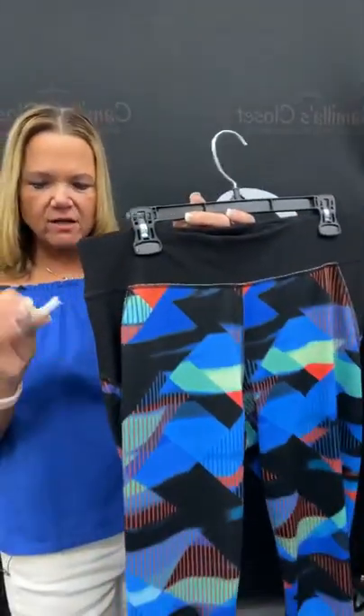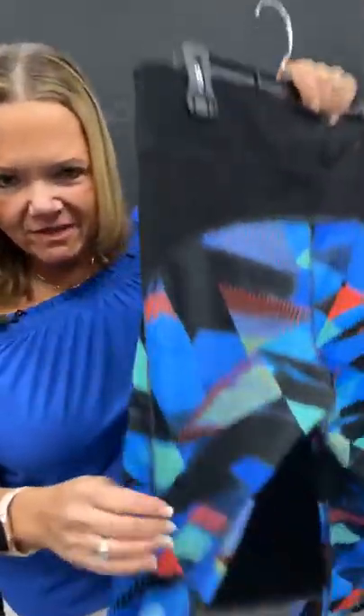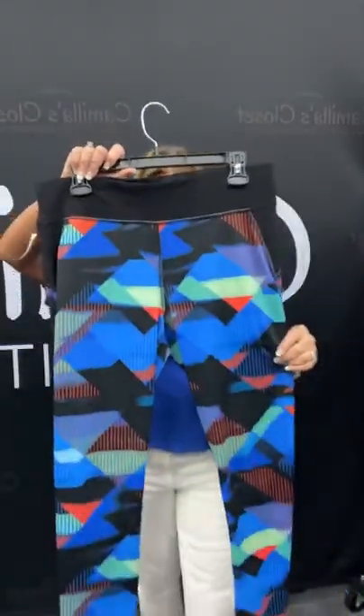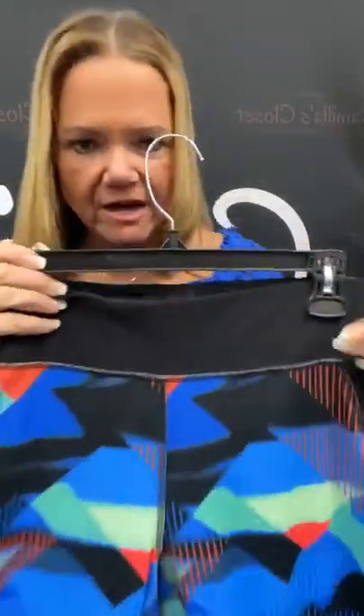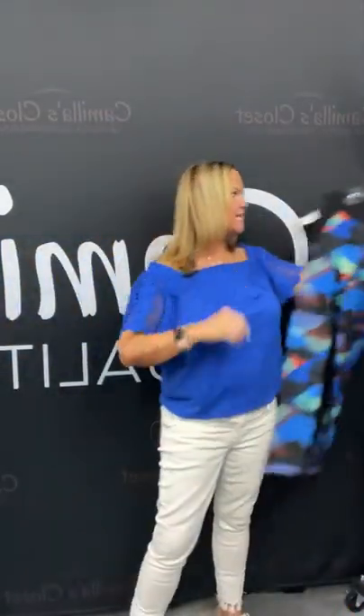I went back just a bit to show a couple more pair of activewear pants — and I promise we're heading to XL after this. These are size large from Exertion — how bright and happy are these? I'm loving these. $7.46 on our live today — it's number 99. Sold space 99 to purchase these. Another full-length legging with this little seam right back here. Bright but still kind of a darker color. Sold space 99.